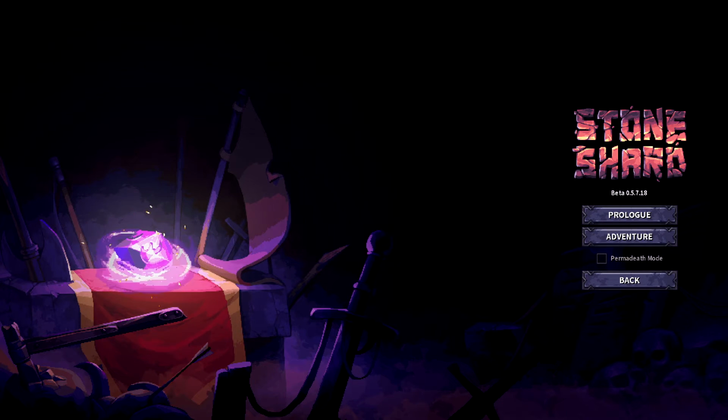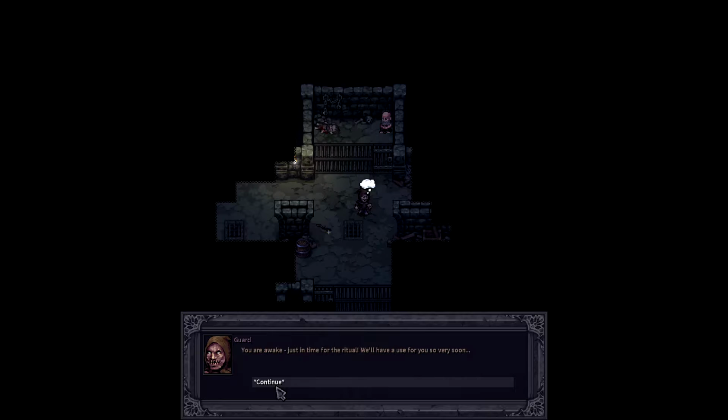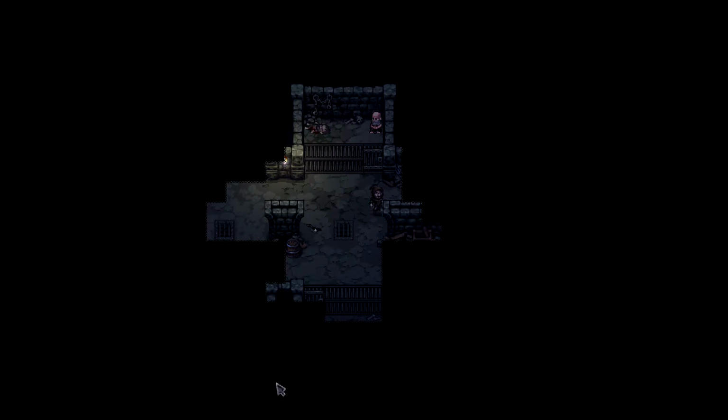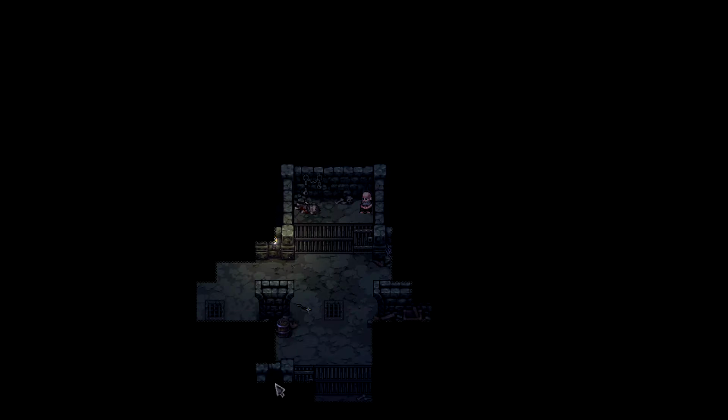So here we go. Where am I? You are awake. Just in time for the ritual. We'll have a use for you so very soon. Don't try anything funny or you'll end up like one of your friends. Perhaps I should check on him again. All that fresh blood, that must have drained by now. Curses. I need to get out of here before this bastard returns. Looks like my shackles are rusted to the core.